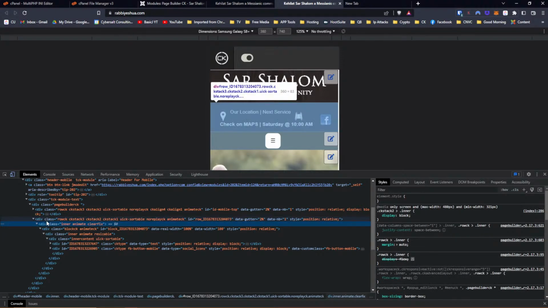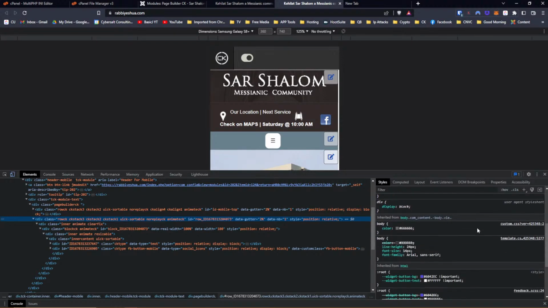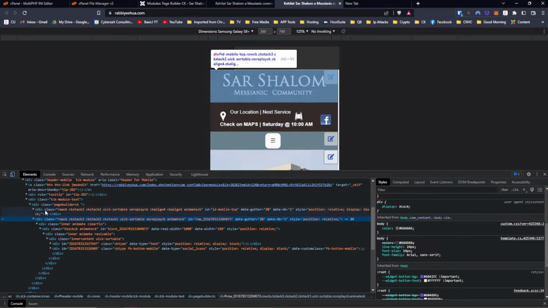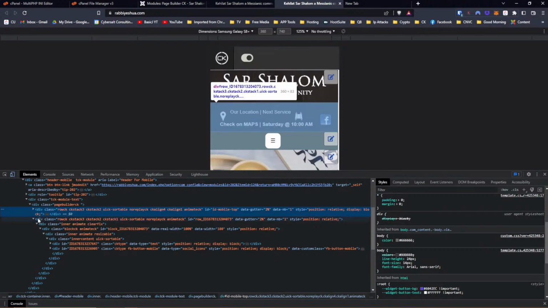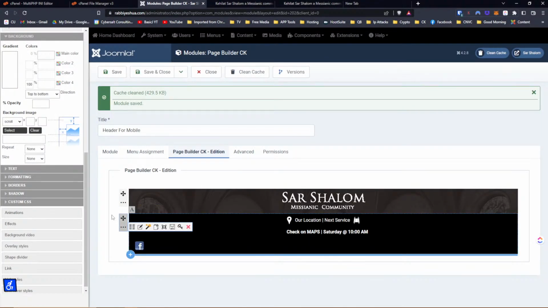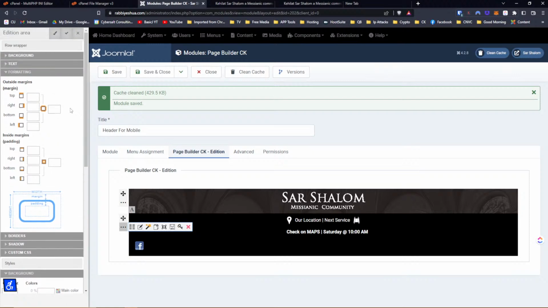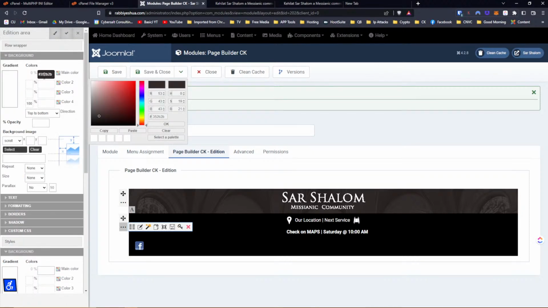I think I might just leave it, because even though it shows black there, and I don't know why, the background is brown.